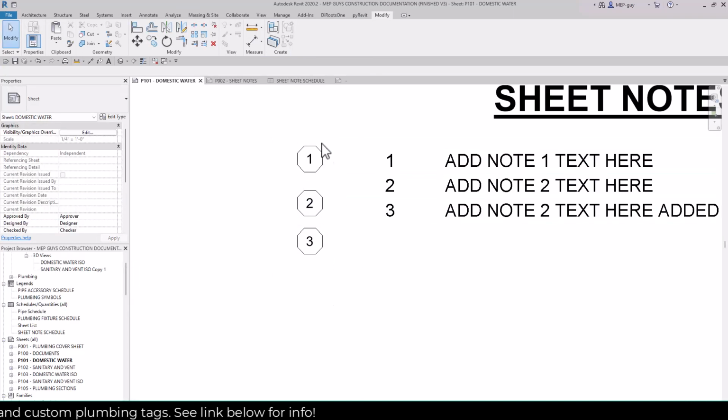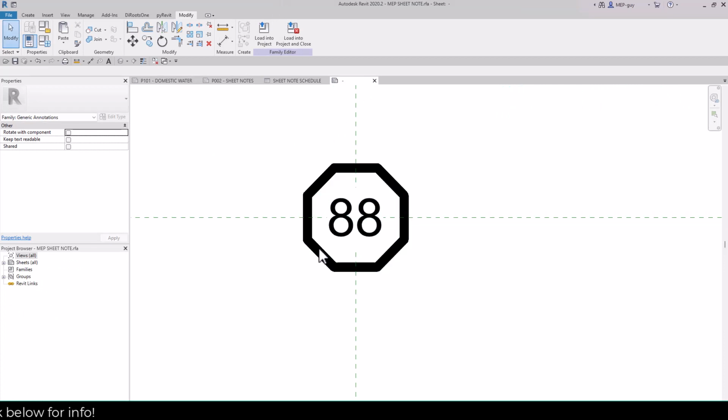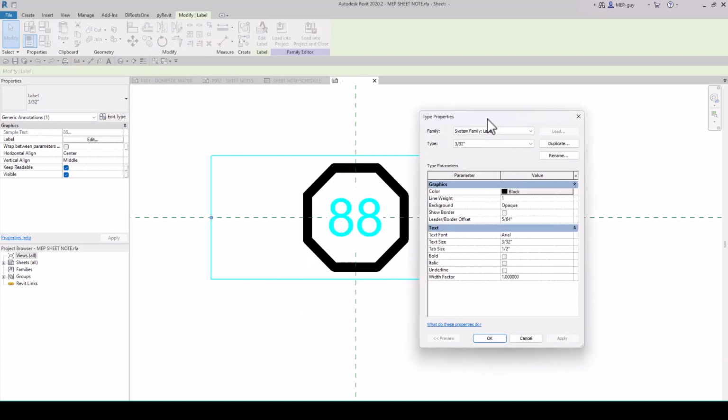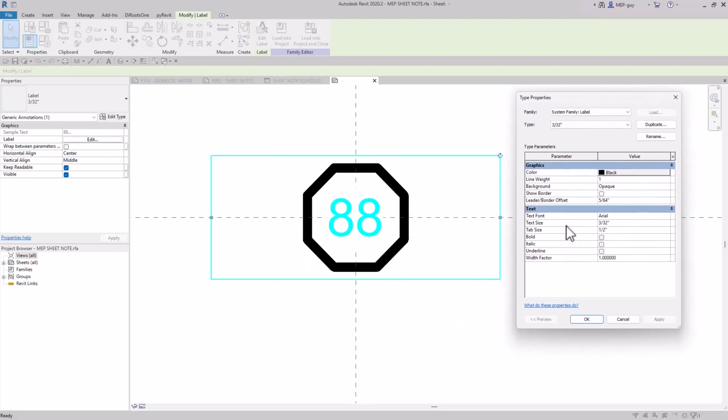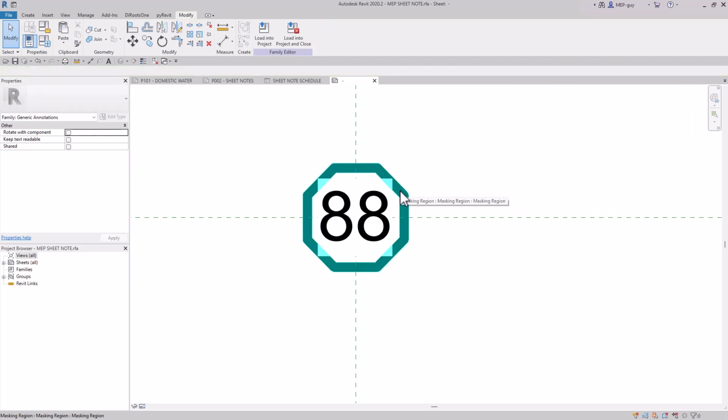So you can definitely update the symbol that is within the note itself by going into the family and just updating that masking region that's used right here. You can also change the size of this text. So right now it is a 3/32 size text. If I want to make this 1/8 of an inch, I can hit Edit Type. And you can see I have all the options right here to change the text size. So if I wanted to make this larger, I would simply just type in maybe 1/8 of an inch, hit OK. And now you can see my text got larger, and I would probably want to increase the size of my little symbol as well. So you just gotta customize this to what your company does, and that way you'll be good to go.